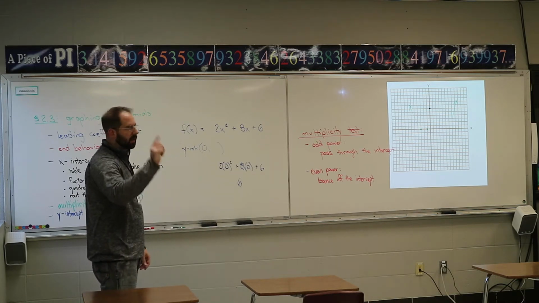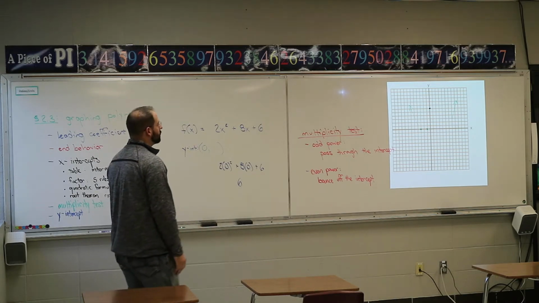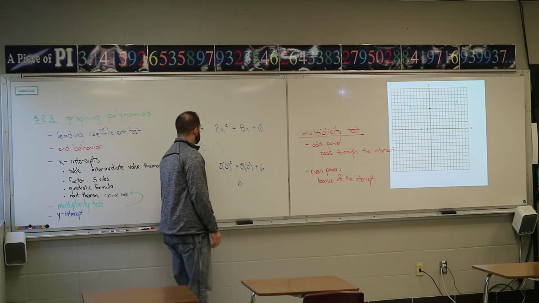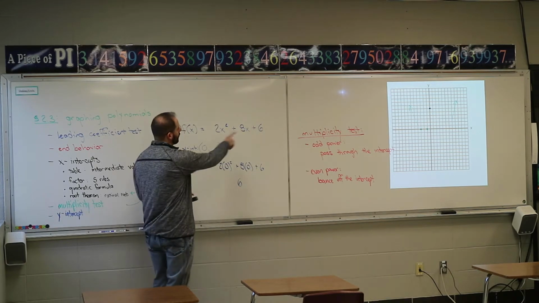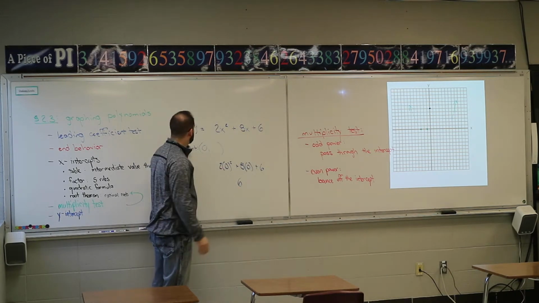There's only one test left that you're supposed to do, and it's called the Symmetry Test. But does everyone feel comfortable with the Y-intercept? It's real easy. Most people can do it in their head without even having to write anything down. They're like, okay, it's 6, because you put in all the zeros.